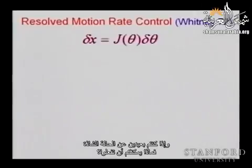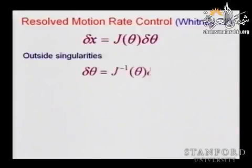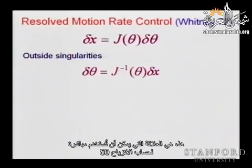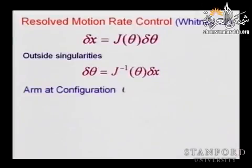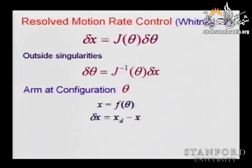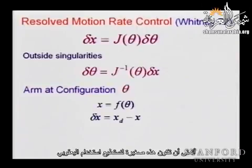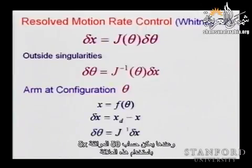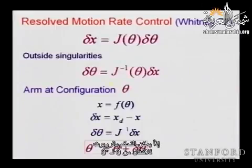And that can be obtained from the Jacobian, because the Jacobian is giving you this relation, and if you are outside of the singularities, what can you do? Can you compute delta theta that corresponds to your delta x? Well, this is the relation that can be used directly to compute the displacement delta theta to follow what you would like to achieve with delta x. You start from theta, you know the theta, you know your x, you can compute it from the forward kinematics. You want to go to x desired, then you can compute a delta x by taking x desired minus x. Hopefully this is small, so you can use the Jacobian. And then you can compute the corresponding delta theta to this delta x using this relation, right? And then you know theta, so you control the robot to move from theta to theta plus delta theta.